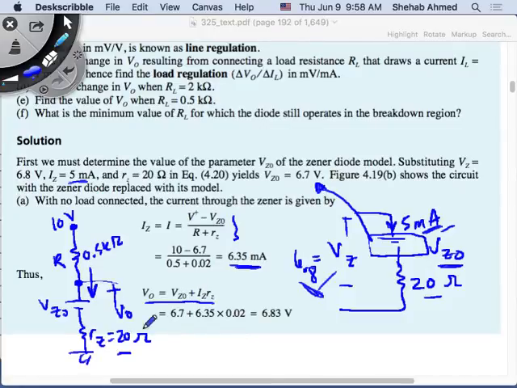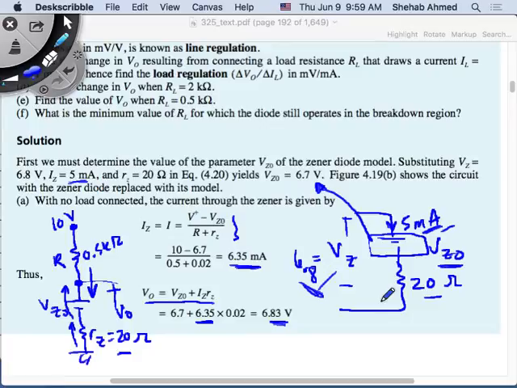V output is equal to what? VZ0 plus the voltage drop across this resistor. Now this voltage drop is influenced by a higher current. So that's why the output voltage is 6.83 volts. Okay? Yes. VZ0 before, they used the same equation to get VZ0 before adding it to the circuit. Because this was outside, yeah.